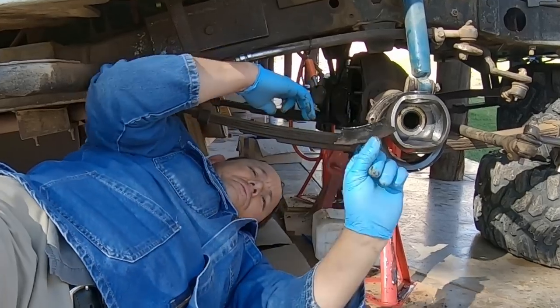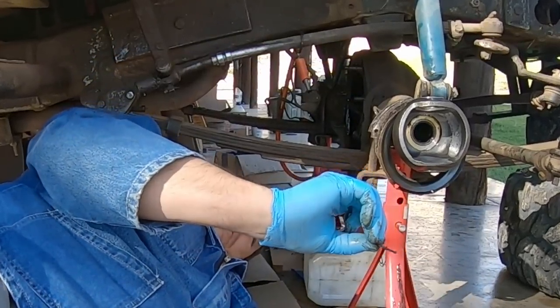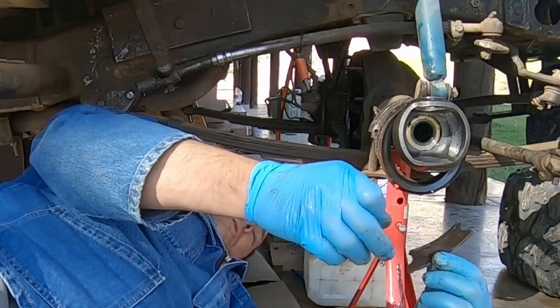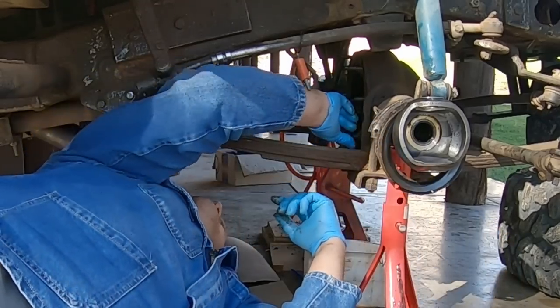No, it didn't have a gasket on it. I'm going to have to make sure about that. But it's broken. There's pieces missing. Probably came out when I took the diff out.